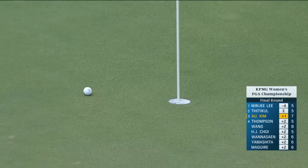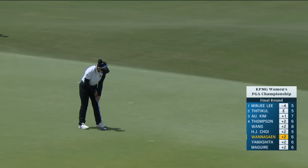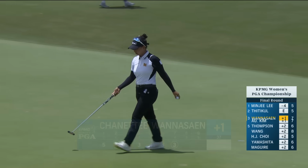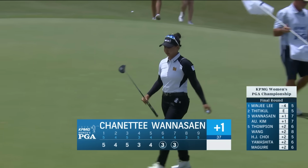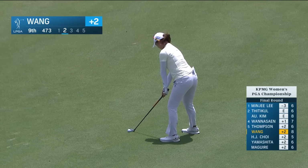There's no question in my mind that they put extra water on this 8th green today. Able to stop it there, yeah. And now looking for a good finish in a major championship here. So that's going to a tie for 3rd. We go to 9. Yeah, starting to get a little more interesting here.